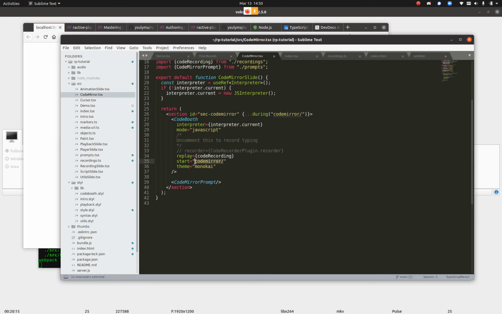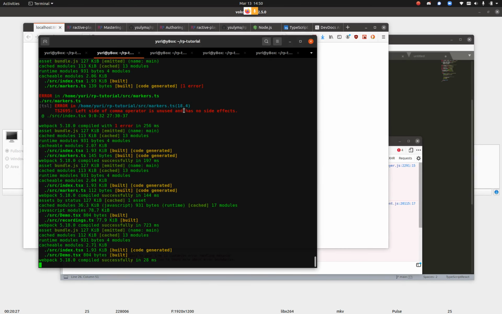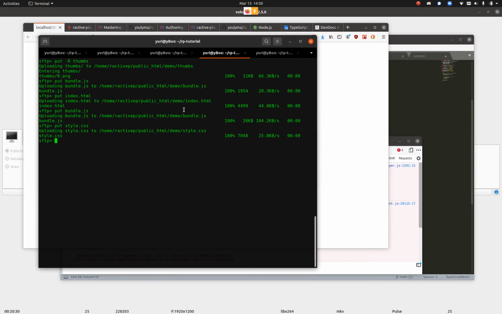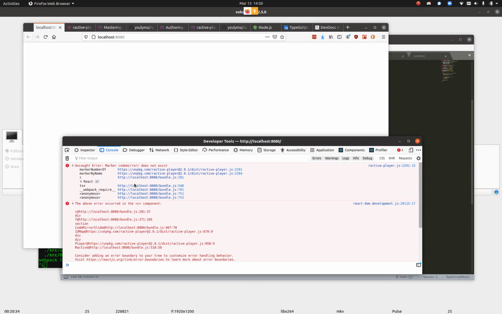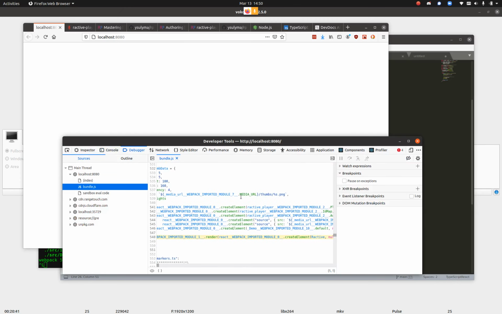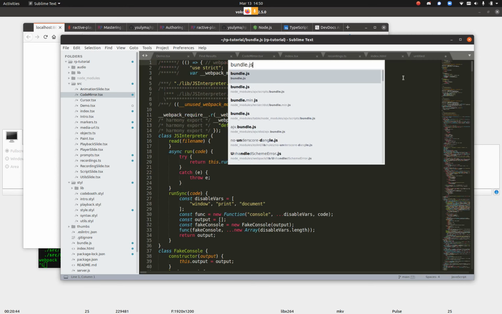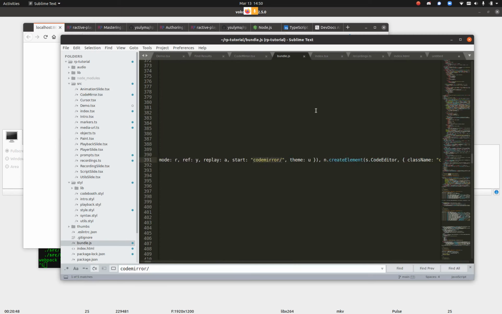Sorry, equals code mirror. Very puzzled by this. No, it's still compiling webpack. And this is still our local version, not the online version. Where is it saying code mirror?